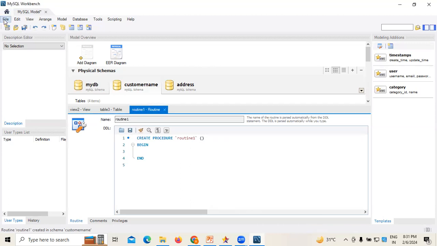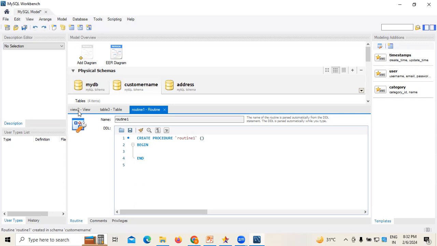So this is where MySQL Workbench is something we need to know. One is about the view part, whatever physical schemas we have created. How many schemas we are going to create depends on the size of the project.